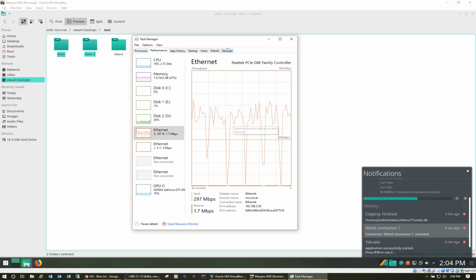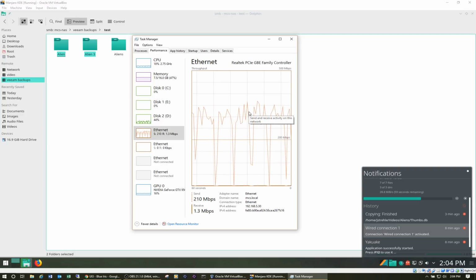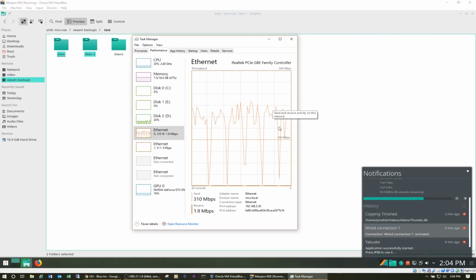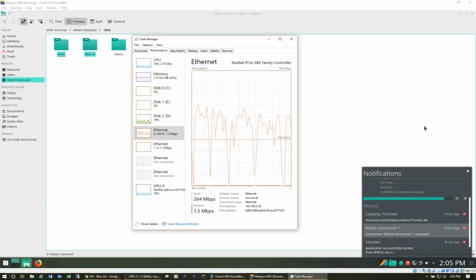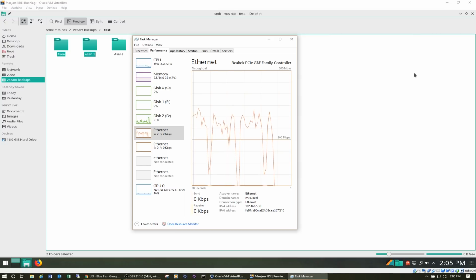And you can see, if you monitor on the Windows side of things, the network connection drops down to nothing and then jumps back up, and drops down to nothing and jumps up, and drops back down to nothing and jumps up. So as you can clearly see for yourself, copy speeds across the network are abysmal, even with Manjaro Linux, or Manjaro. I don't know why I want to call that Manjaro.